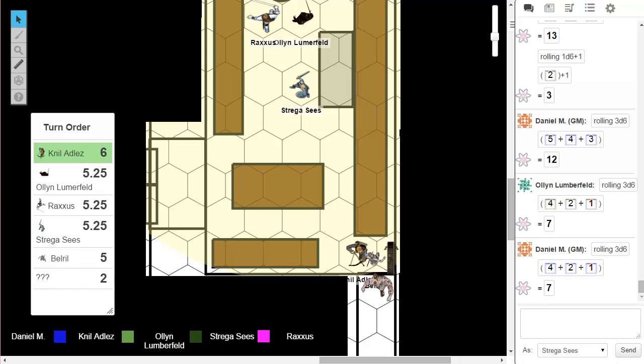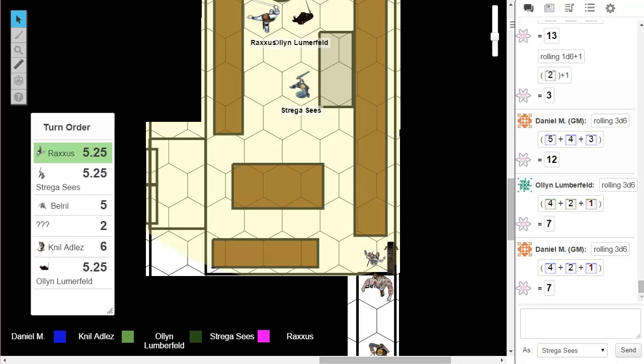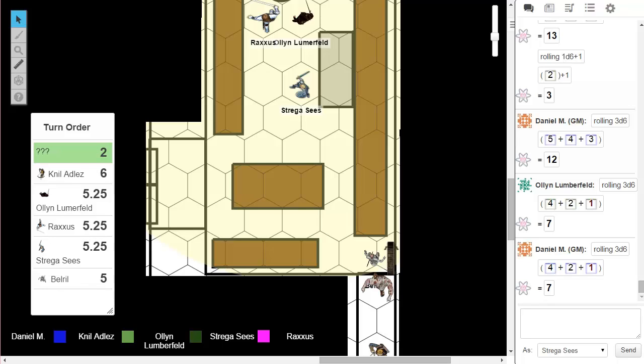Nil. Yeah. Now's your chance. I tell Belril to stay out of the room until I can destroy the thing with magic. What do you want? Olin, what is your will? Wait. It's 11, right? Olin? Your will is 11, right? Yes. Cool. Let's see. Raxus and Stragan can't do anything yet. Its turn.